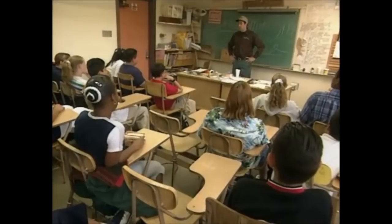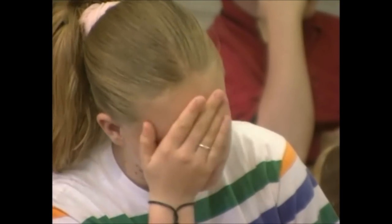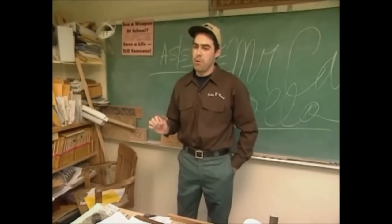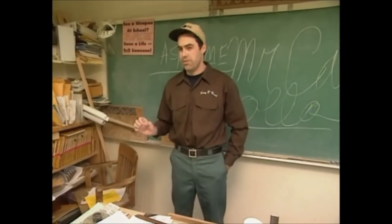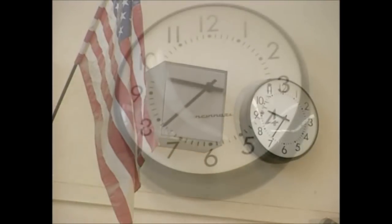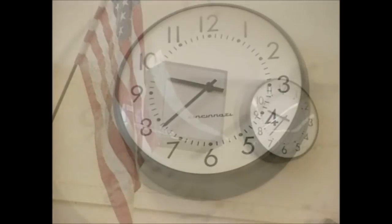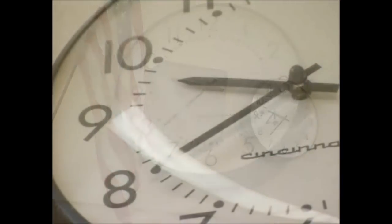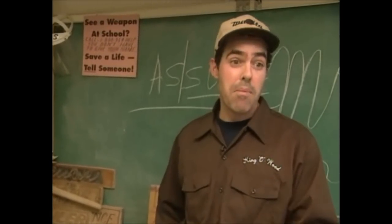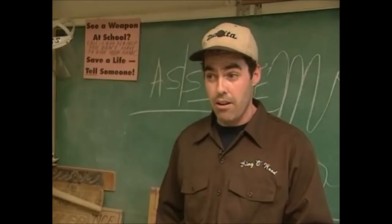All right, before we get started, let me give you tonight's homework assignment. We're going to earthquake-proof your folks' home. First, you need to use a 7-1/4 skill worm drive hypoid saw and cut an access hole in the subfloor. Once you're in the underpinning, you're going to want to use your Bosch spline-drive roto hammer — it's going to be 5-8s redheads. And here's a tip: use ring shank nails on those A35s. It makes a difference, kiddies. And remember, you're not building a piano.